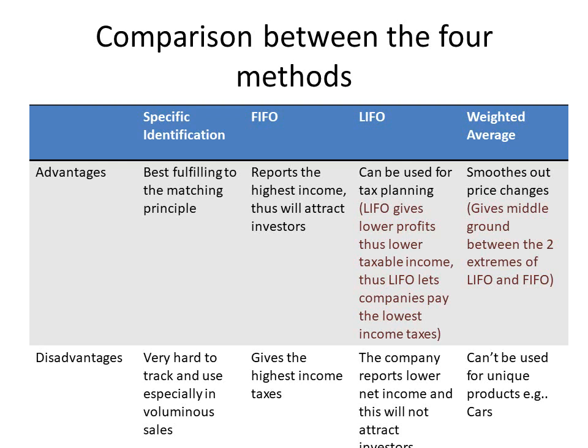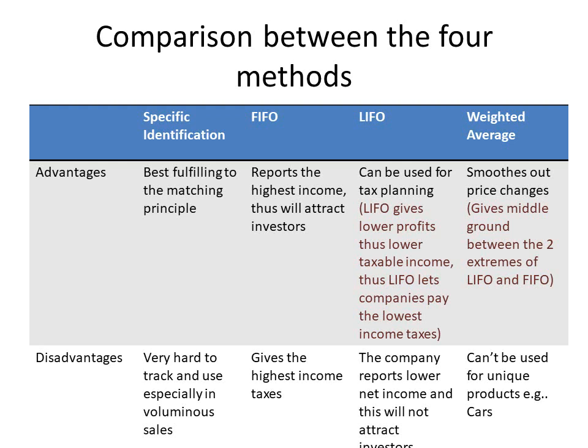And this will make us move to the third method, which is LIFO. If you want a method that will make you report the least income, and so you will pay the least taxes, you should go for LIFO. Because LIFO reports the highest cost of goods sold. Cost of goods sold is part of the expenses, so whenever expenses are high, income will be low. So whenever you have a low income, this will make you pay less taxes. So LIFO is one of the methods used for tax planning.